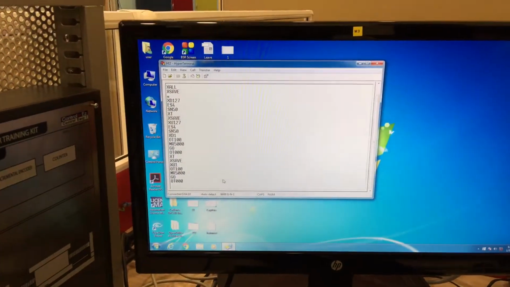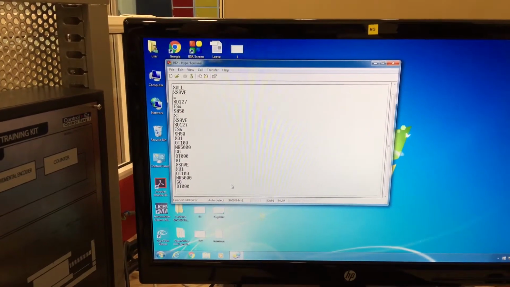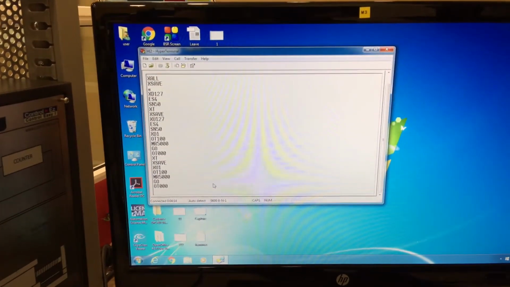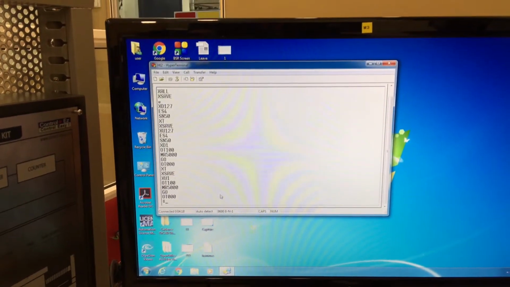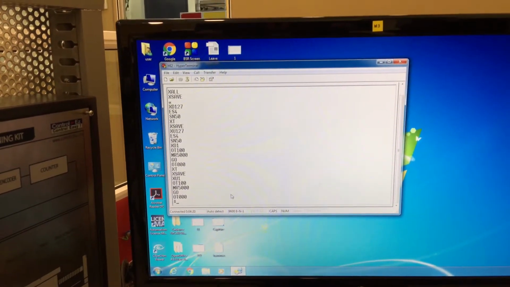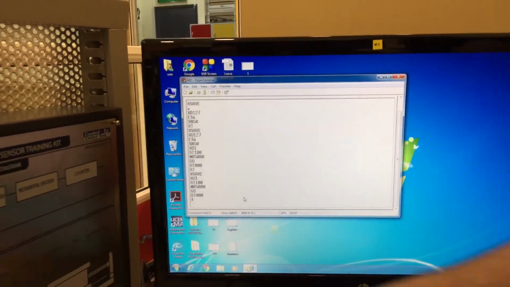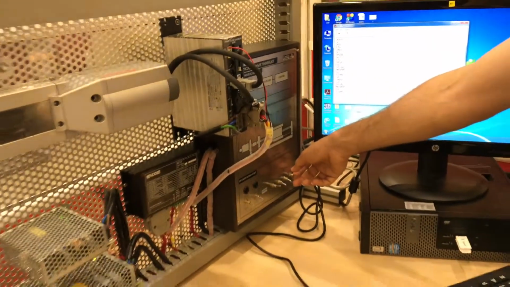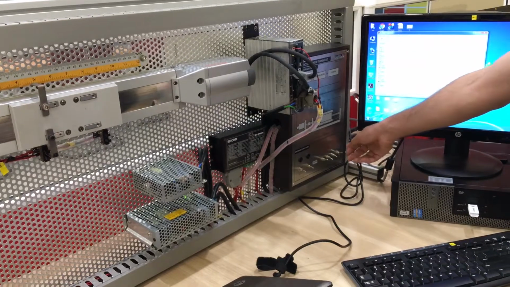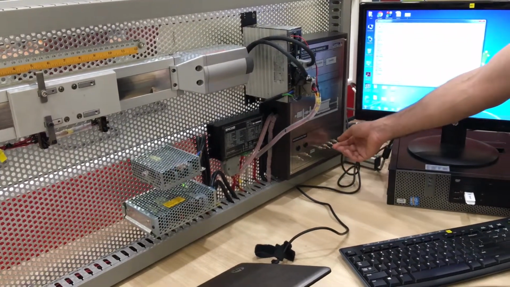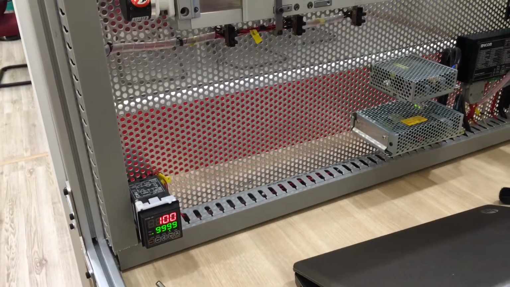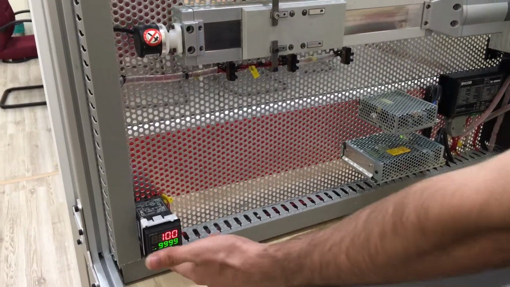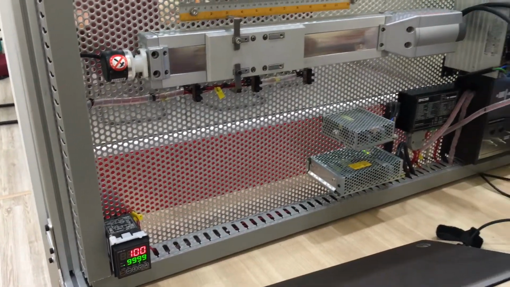Simple fix for this one is just turn it off and turn it on again, the machine's power, and on again. Let's try one more time. Yeah, it worked. If you can see, I just clicked on this one and it moved to that specific speed. We did it 2 times, so 50 plus 50 is 100.